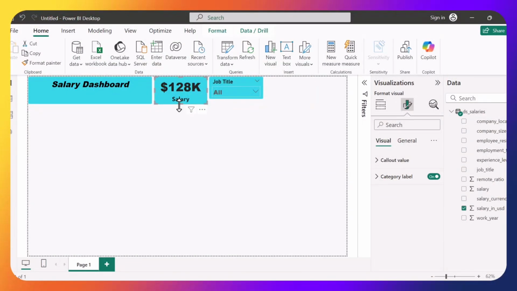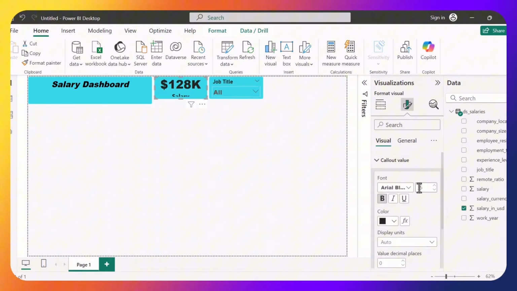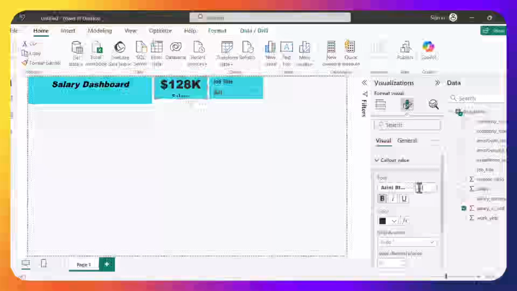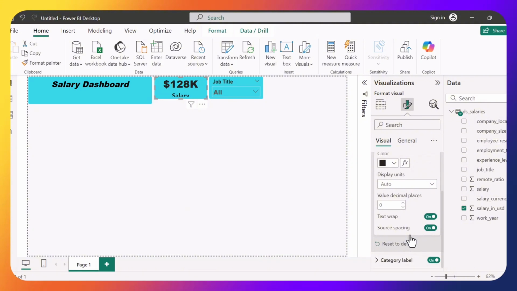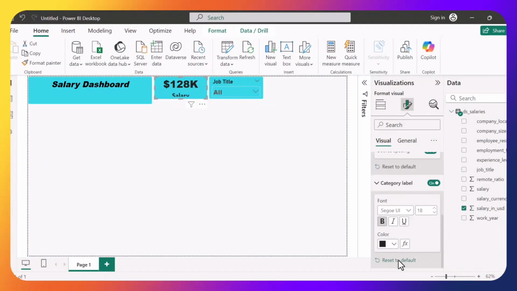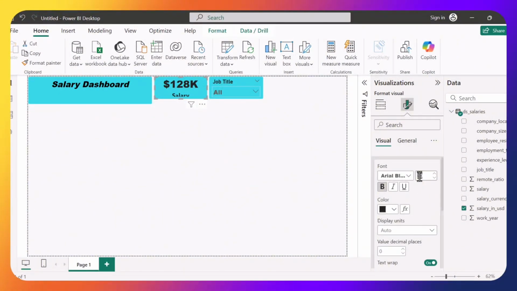In this one, we crop it down so it will be on the same line. With this, reduce the callout value to 30. The category label is okay as 18, so we'll just reduce this one to like 24 or 23.